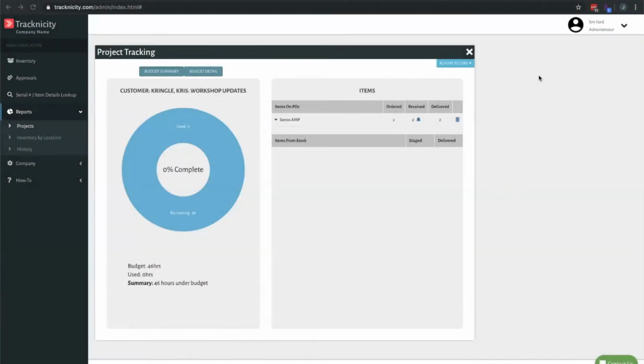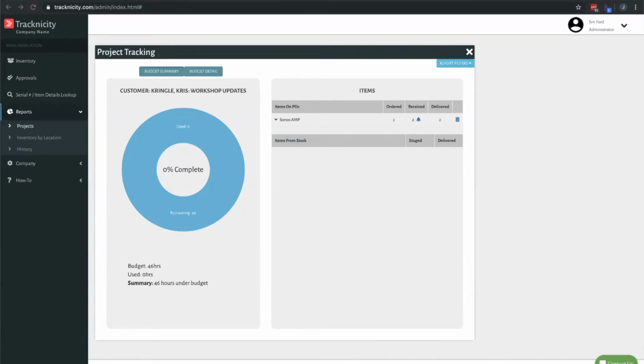Right, in the last of our process flow demos, we're going to go over checking items from stock to a customer and talk about all those things. As you can see on the web dashboard, under this items from stock section, we have nothing. So we're going to start from there.